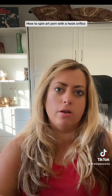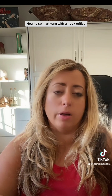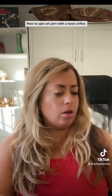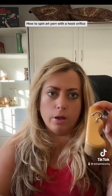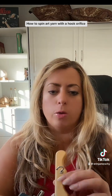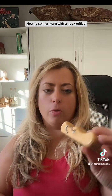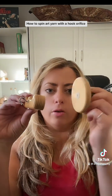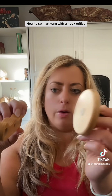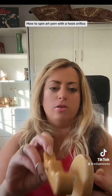I thought it would be fun to do explanations of my shorter video clips for people that wanted more detail, like what does that mean? So my last one was on the open hook orifice on my Spinolution wheel being really great for spinning art yarn. This is the tiny little one off the 4-ounce from my Poliwog. You can see it's not very big, but it's got that hook, and this is the 4-ounce bobbin that is very small and lightweight that comes off the same wheel. Imagine these together — they go like this.